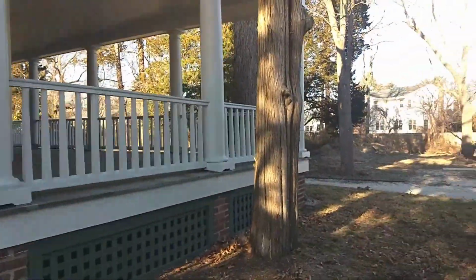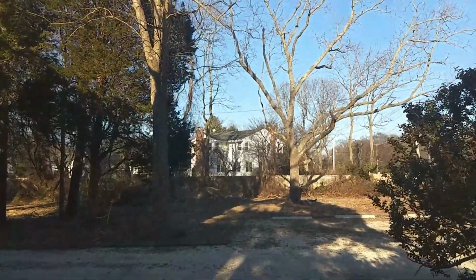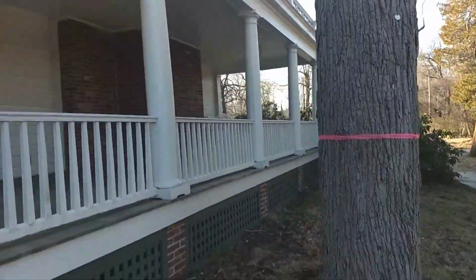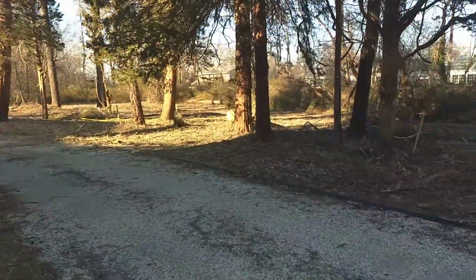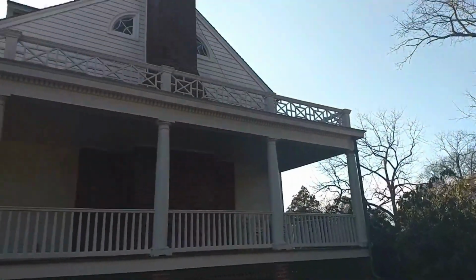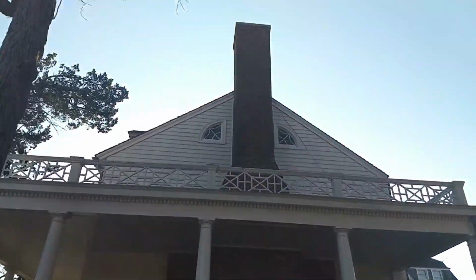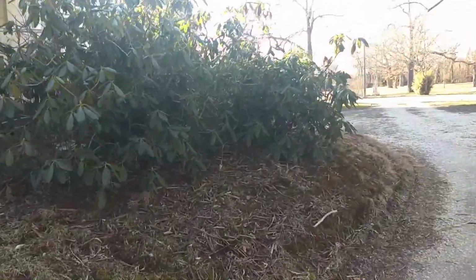Let's go back around the other side. And look at that. There's just mansions everywhere that somebody actually lives in. Gorgeous house there too. Let's try to go down. They were doing a lot of work here, cleaning it up, I guess, taking down some trees. Where the fireplace is, the big one, which we saw. I filmed that in the video.